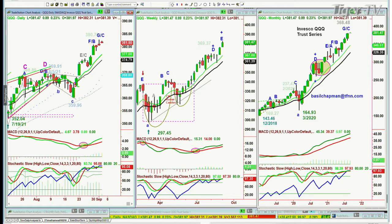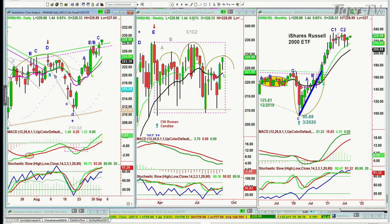The QQQ and the XLK haven't taken out yesterday's all-time high, holding very well, up 92 cents at 381.50. In my upcoming show, the Target Technicians Hour, we're looking at the IWM — for a moment it looked like it was going to lead, then it started to pull back, but today it's broken out of resistance, looking really good, up 1.47 at 228.91. We wanted to see if this was going to become a bit of a leader as some other sectors pull back.